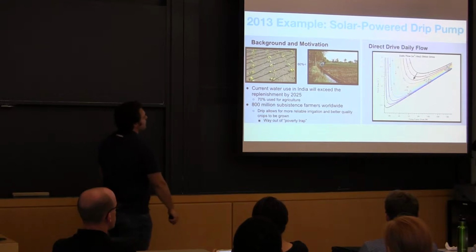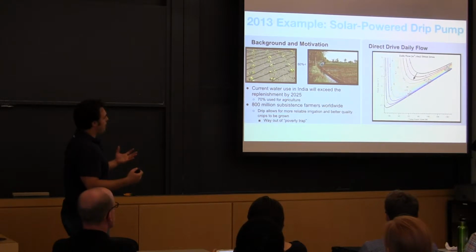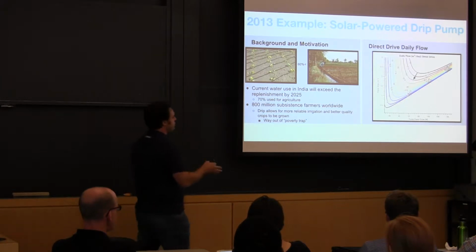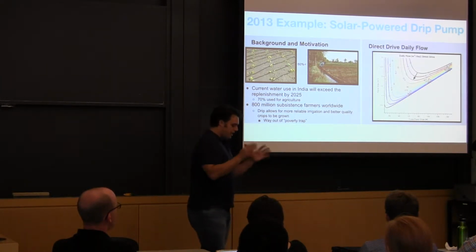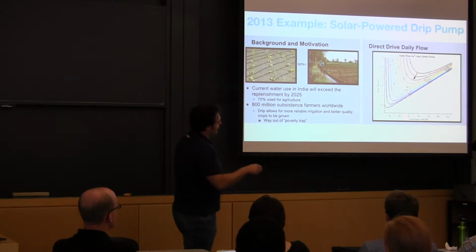Another good example was the solar powered drip irrigation team last year. So they tried to contextualize the problem within the global scope of what irrigation can do for poor farmers. So tons of water is used in agriculture, like in India, which is a water constrained country, and they're quickly running out of water. And how big is their potential market for these off-grid systems? So this was good. And they also did this really cool analysis of, if you just had solar panels directly driving a pump, how big a pump would you need, or for a given pump size, how big a panel would you need for different daily flow rates?